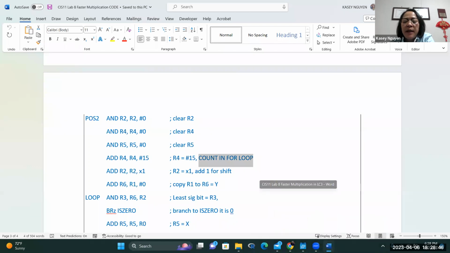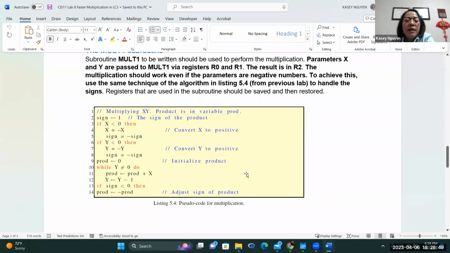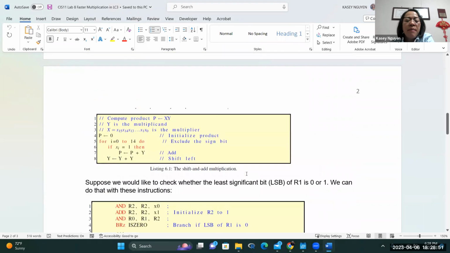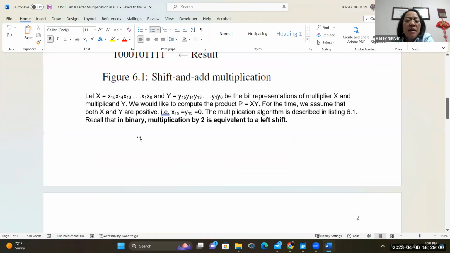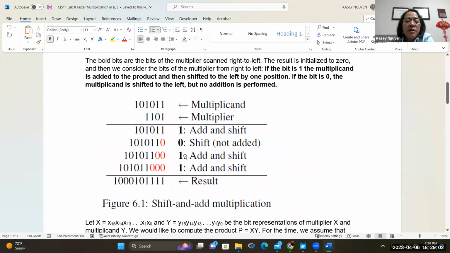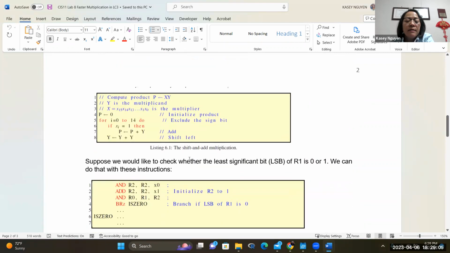So what are we doing now, right? When you look at the pseudocode, coming back to top of page 2, you have this right here. Okay, you're getting ready to set up for the shift add. And why am I doing 15 instead of 14 like it says here? Remember that when you have the multiplier, it is a word.